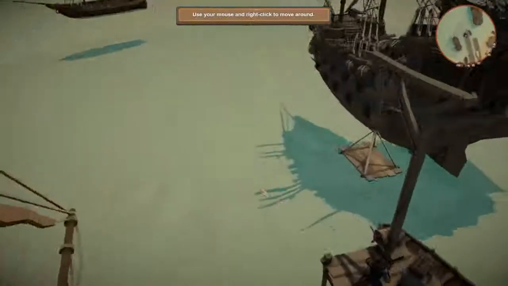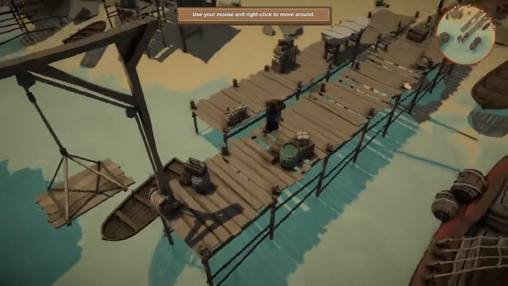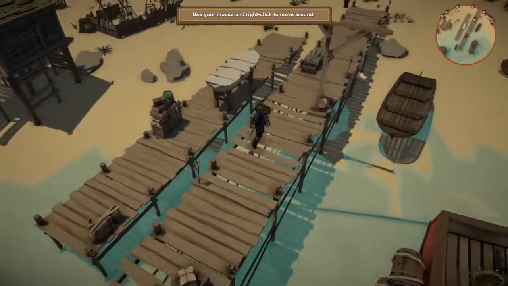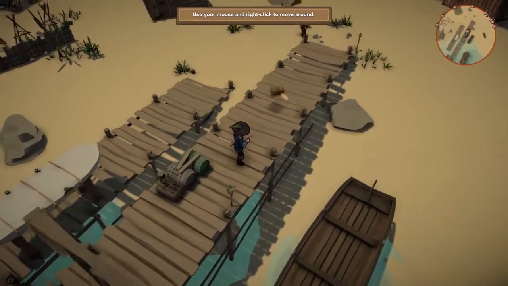Right, so this is our prototype. It was created as part of the UWS computer game design module. The game uses point and click mechanics. Right click is to move and left click is to interact with objects and characters.